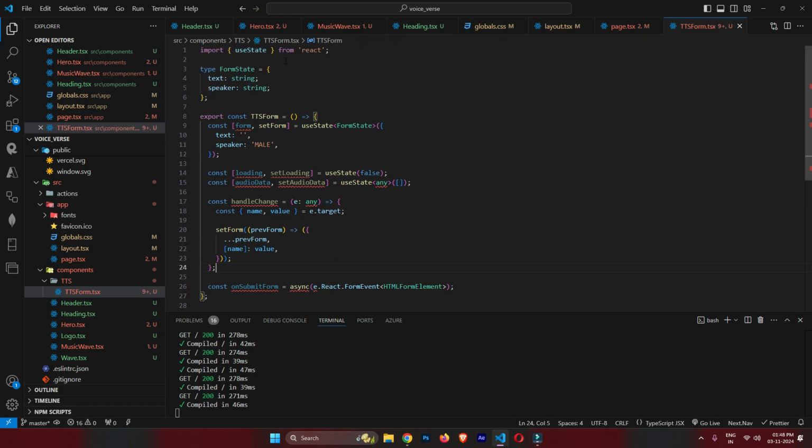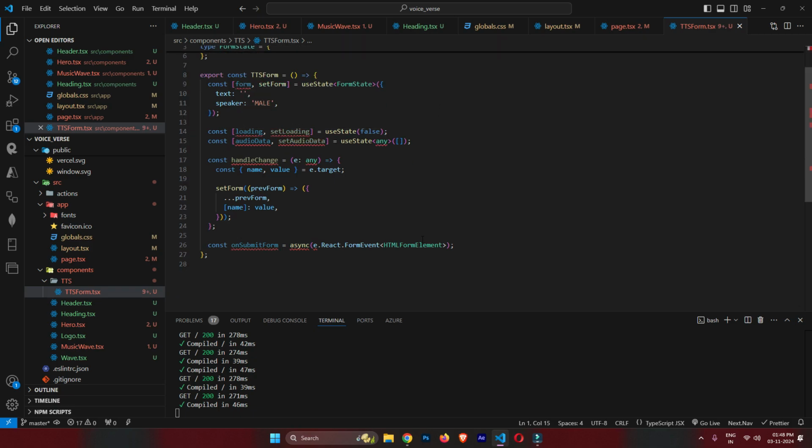I think it's already something wrong here. Form event. Okay, fine. This function is not complete, so that's why.